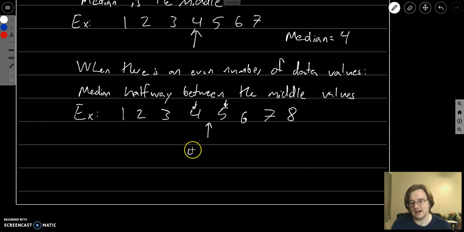Again, the best way to calculate the middle of 2 numbers, we'll add them together and divide by 2. Looks a lot like taking the mean of those 2 numbers. In this case, this is going to be 4.5, which should match with, yes, the number exactly between 4 and 5. So again, if there's an odd number, it's the data value right in the middle. If there's an even number of data values, it's the number halfway between the 2 middle data values.